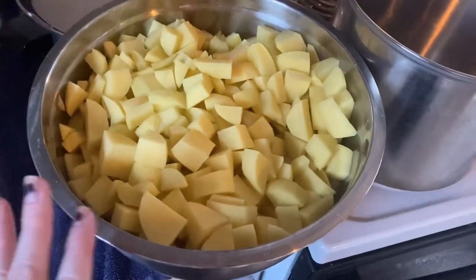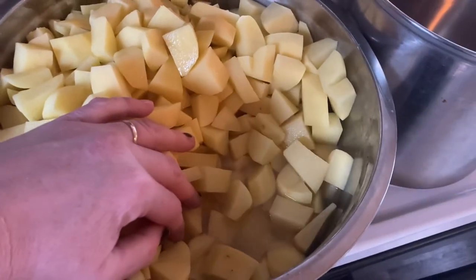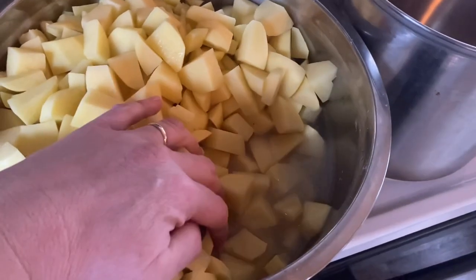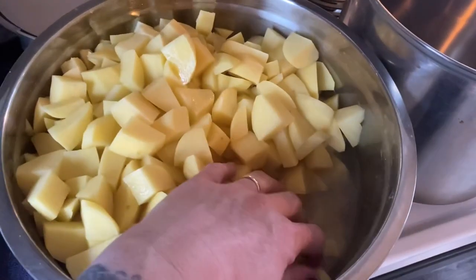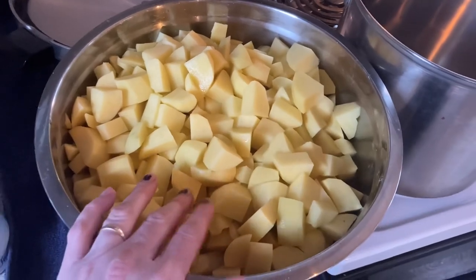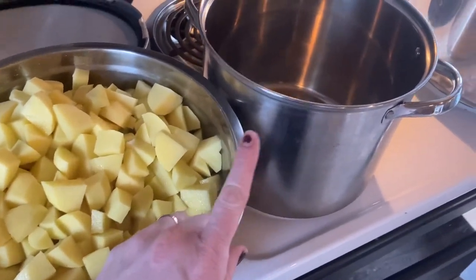While I'm cutting, I didn't put enough water in here, but a trick that a friend of mine who's been canning forever told me to do is put some distilled or spring, or clean, not tap water in a big old pan, and add a little bit of citric acid, and that kind of keeps them from turning brown. So I did that, clearly not enough, and I kind of mixed it around a little bit. So now I'm going to drain this, rinse them, cook them lightly, and then get them packed.